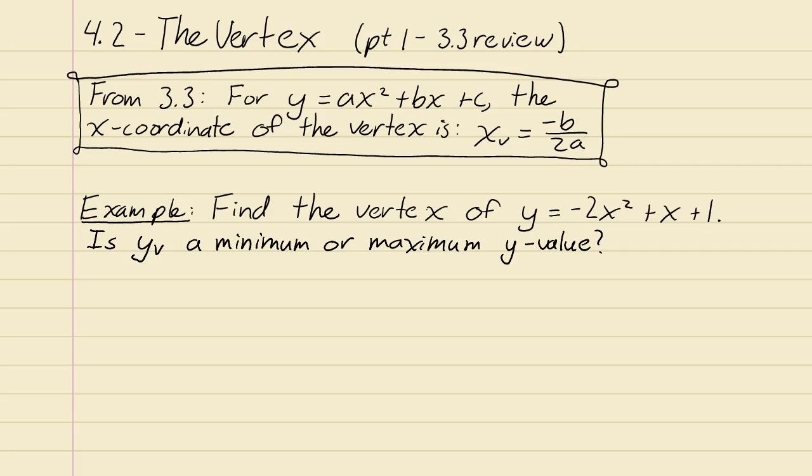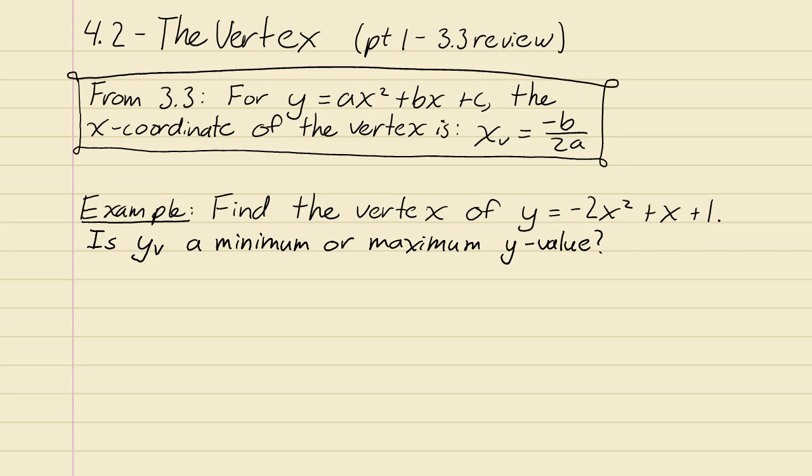This is a section that's all about the vertex, and we already looked at a formula for the vertex of a parabola in section 3.3. This video is just to review that one to make sure you know it, because we're going to be using that one here too. So for this equation, y equals ax squared plus bx plus c, a parabola, the x-coordinate of the vertex is given by this formula. So let's do an example of that.